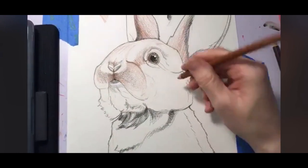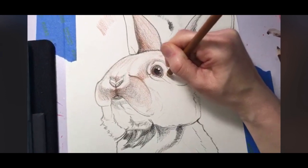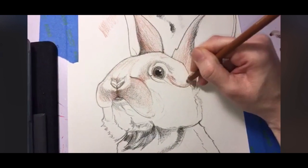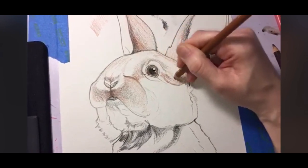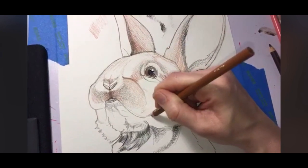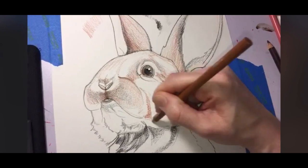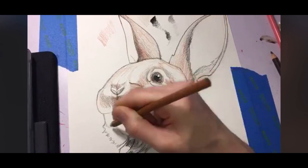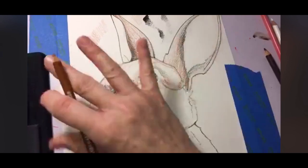Very, very good. All right. And then because this is behind the eye a little bit, we're going to make this area a little bit darker as well. Now this right here is where the cheek ends for the bunny. So it ends up being a little bit more of a contrast. So we're going to darken the color here and then we're going to go on the other side because both sides are the same. They're just at different angles.